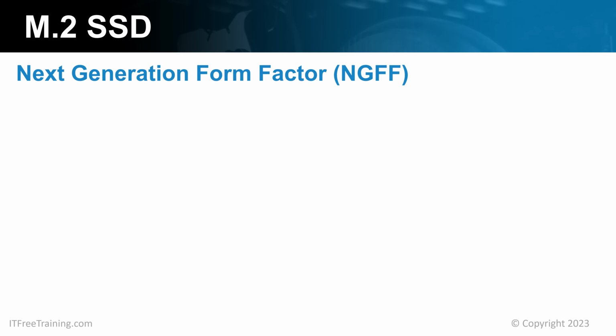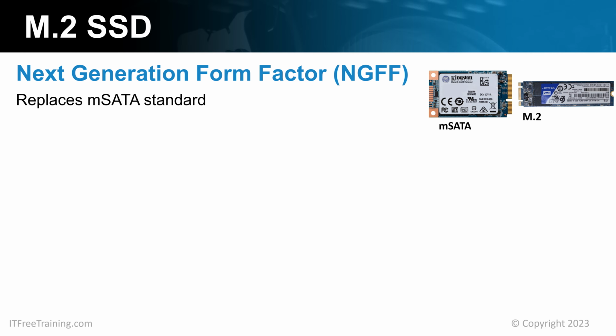The next solid-state drive that I will look at is the M.2 solid-state drive, otherwise known as M.2 SSD, or just M.2. The official name for M.2 is Next Generation Form Factor. This standard replaces the older M.SATA standard. You can see in this example, this M.SATA storage is shorter in width than the M.2 SSD. M.2 devices are always the same width. However, the length of them can vary.